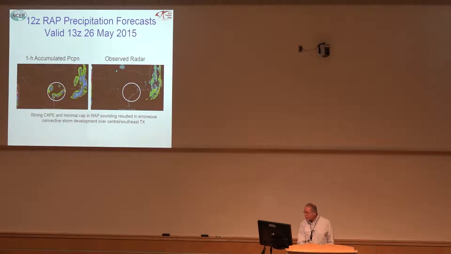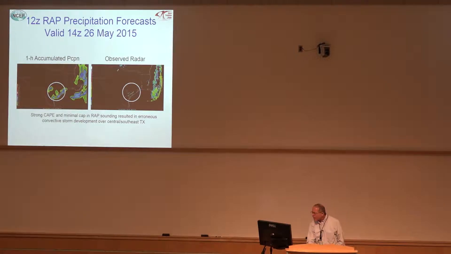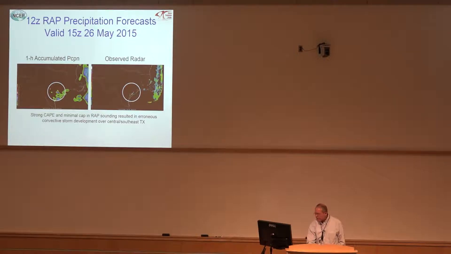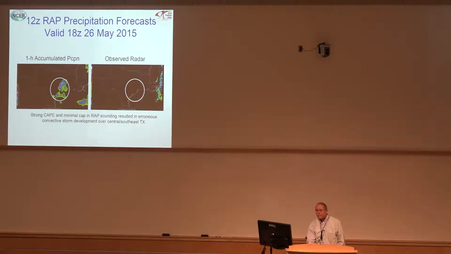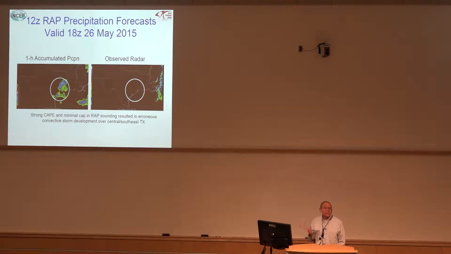So what does that mean for the precipitation? We already saw this. One-hour precipitation between 12 and 13Z — that's erroneous. Between 13 and 14Z, the model shows precip. There's a little hint of trying along the sea breeze in the radar between 14 and 15Z, but in the real world it doesn't really make it over the hump. But the model keeps forecasting precipitation by 16Z, 17Z, and 18Z. So if you said you don't need to look at observational data and just trust the model, you'd have said it was a pretty good forecast — as long as you ignored all the erroneous precip the model was putting out.